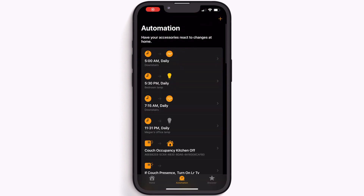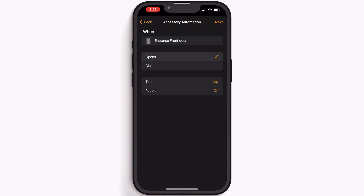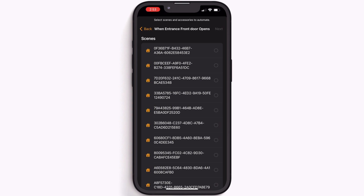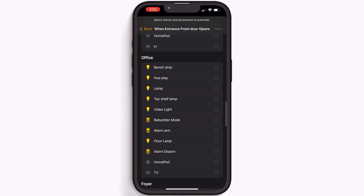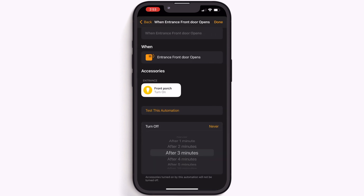Let me give you a few examples of how you can use the Aqara sensors to create some cool automations. I'm a HomeKit user, so we'll be focusing on HomeKit, but for the last automation, I'll just use the Aqara app. First up, let's say you have a door and window sensor installed on your front door. You can set up an automation to turn on your porch light when the sensor detects the door has been opened. It's as easy as creating a new automation in HomeKit, selecting the device you want to use as your trigger, then selecting the device you want to trigger — in this case, my front porch light — and then selecting the specific time frame. For this example, we'll leave it as always, and I'll select to turn off after 10 minutes.